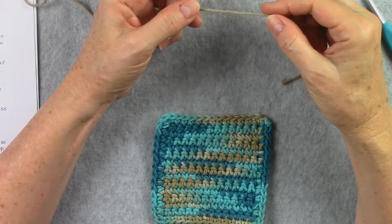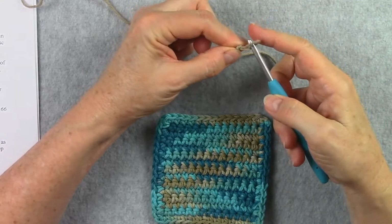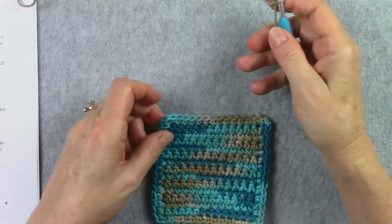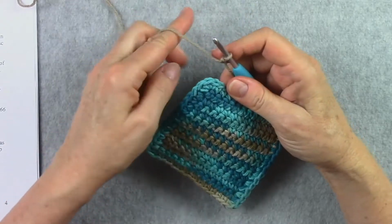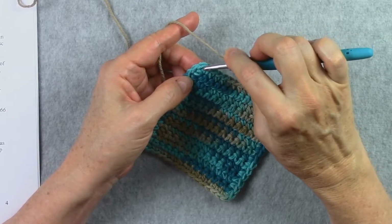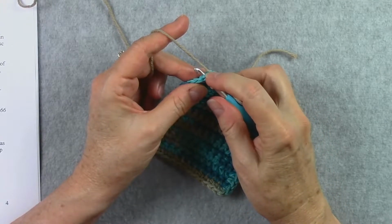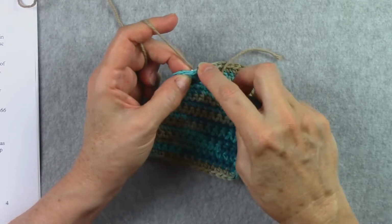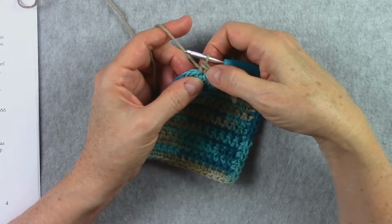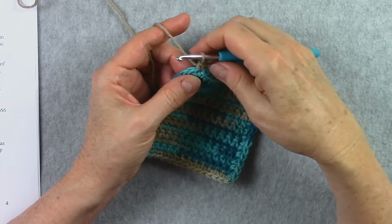To join with a single crochet, we start with a slip knot on the hook. If you don't know how to make a slip knot, check out my previous video on how to do that. So we put that on the hook. We have our right side facing. We're going to look for the middle single crochet in this top corner. This is the middle single crochet. So we insert our hook under both the front and the back loops of that stitch, and draw up a loop and yarn over and draw through 2. That's the exact same way that we do a single crochet, but to join with one we had to start with a slip knot on the hook.